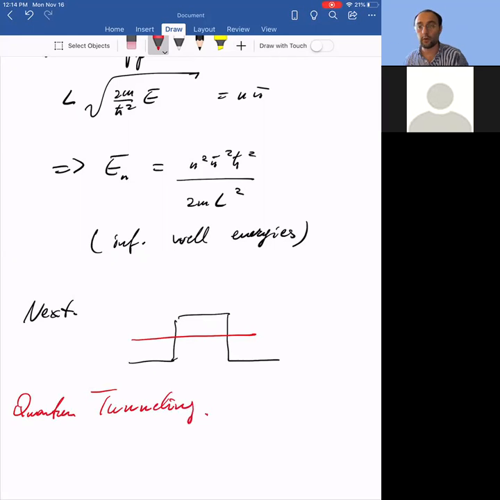If I told a person from the street that a particle can pass through a non-classical region like that, they wouldn't believe me. But now you might start to believe me because you know that in region 2 here, the wave function doesn't go to 0, it will exponentially decay. And so a tail of the wave function can reach region 3, allowing the particle to penetrate through this barrier, which is classically impenetrable. So we will look at that tomorrow.